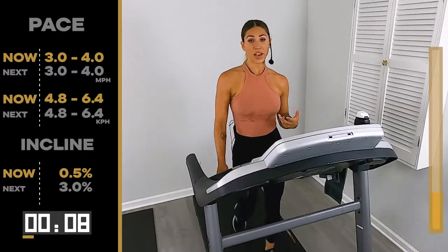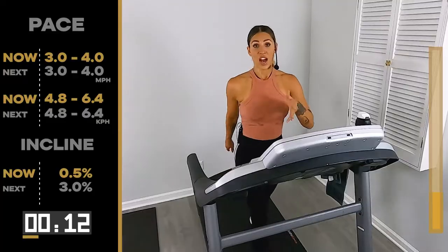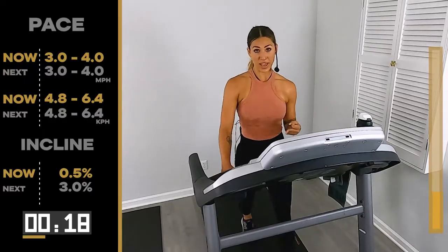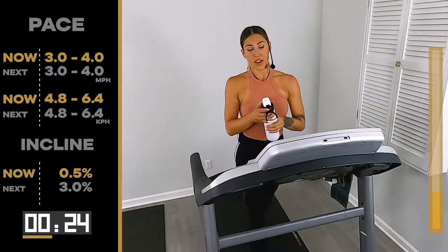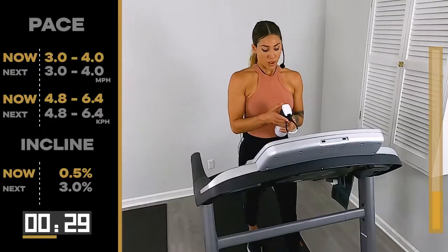And then we start picking it back up, right? So the next one after this is just on the incline. You can keep the pace the same. Then we speed up the incline, right? Then we lose the incline, we keep the pace. And we take it back to our base. I think we have 3 rounds of this, and then we hit the end of our block one. Sequencing might change in block two.